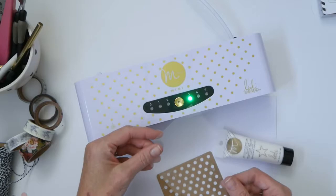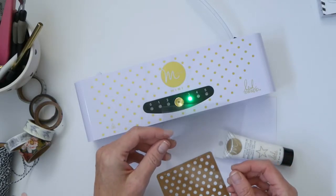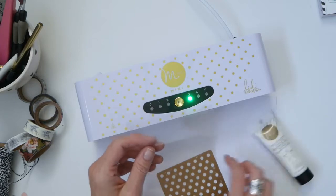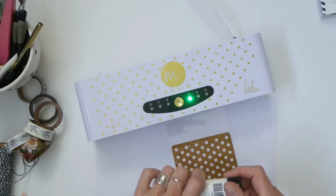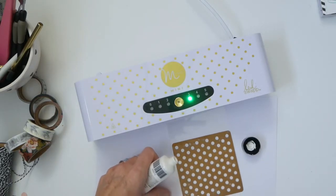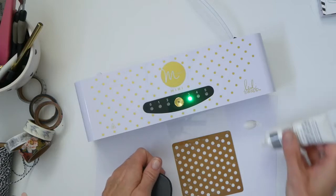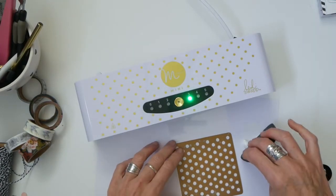And then it's kind of hard to see, but there's a piece of acetate here. I've cut this to 4 by 6, and it's a little bit big for where I know it's going to fit in the book, but we'll size it down when we get to that point. I'm only going to add through the stencil here, just the lower half of this tag. And like I said, we're going to be trimming this out anyway. And so it will be just fine to not have the whole entire tag, if you will, completely textured.